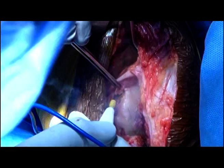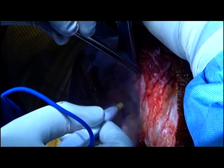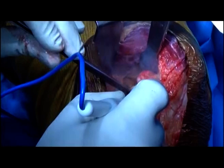So he's incising the synovium now, and I think that's very important because unless and until you make an incision in the synovium, it is quite difficult to then slide the whole extensor apparatus laterally, which is of paramount importance.